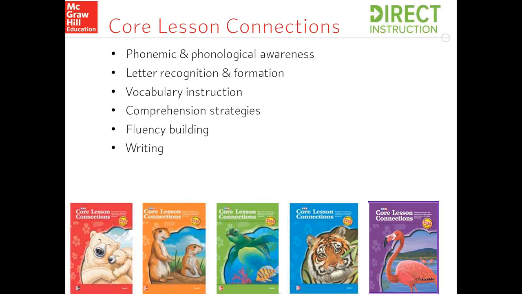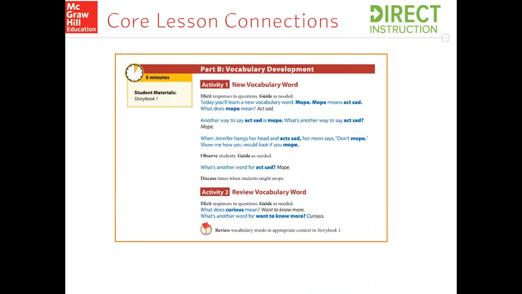Let me share with you an example of how we use vocabulary instruction in the core lesson connections. I want to reassure you that you are going to be using materials you already have in your room if you're using this resource. In this particular example, during the vocabulary development, we actually offer an instructional routine for students' vocabulary. These words are Tier 2 words, and these words are also supported in what they're already reading in the classroom. In this first grade lesson, it comes straight from their storybook 1 that they're working with. The routine is that we provide a definition for the students. We then give them an example using the word, and then we offer time to discuss and have the students ask questions.